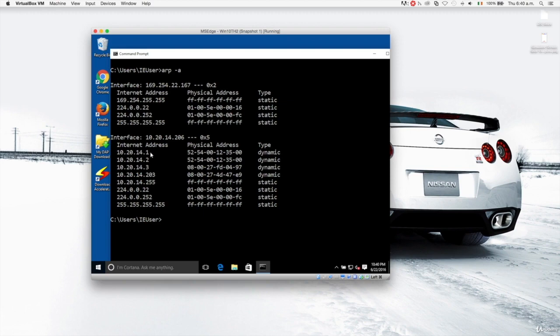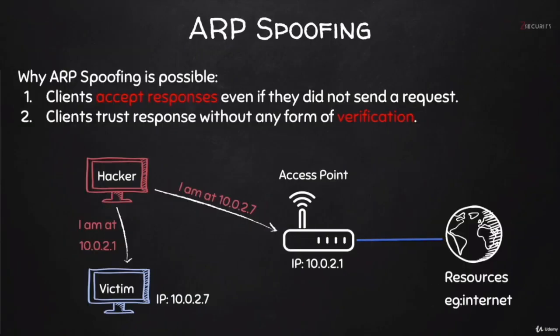So we can see the IP address of the router, which is 10.20.14.1, is associated with the MAC address 52:54 and it ends up in 35:00. So this is the MAC address for the IP for the router. So the way that ARP poisoning works, like we discussed before, is it works because each request is trusted, and clients accept responses even if they didn't send a request.